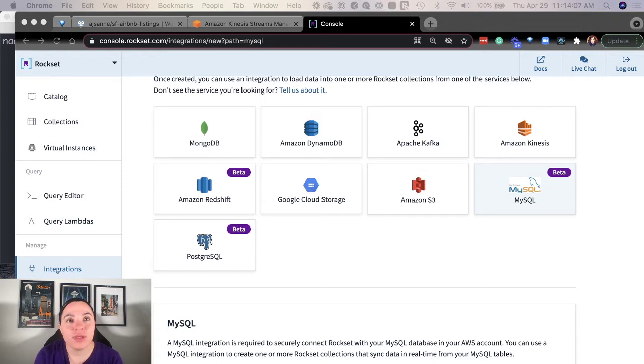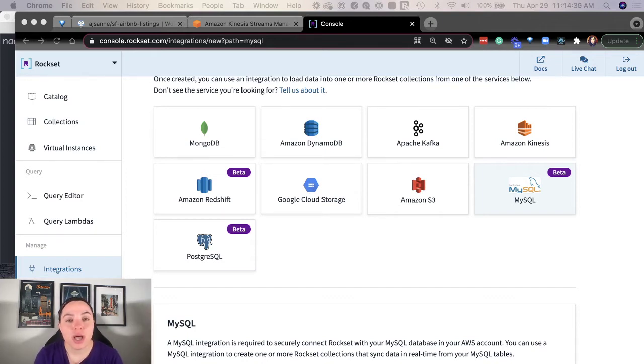Today we'll be building on what we did last week with our MySQL and Rockset integration. Last week we went over what the integration looks like and how to get set up if you don't have a MySQL database created on Amazon RDS, or AWS RDS. Then we created the integration on Rockset, and we did a simple insert into, create table, and wrote directly to MySQL, just to show what this whole flow looks like.